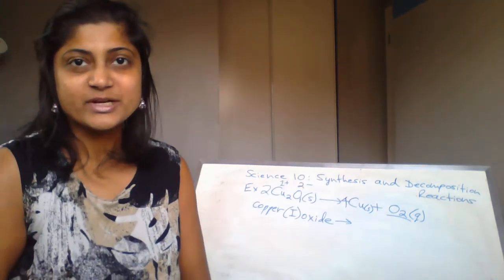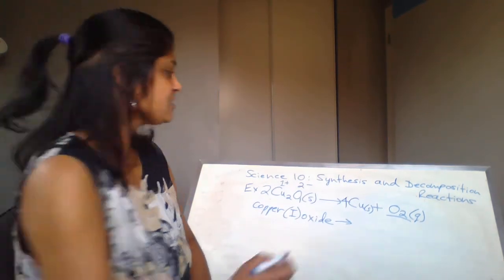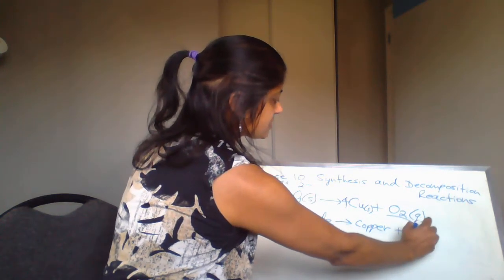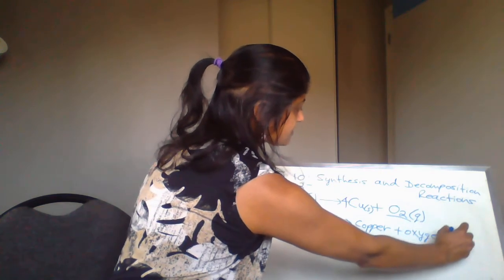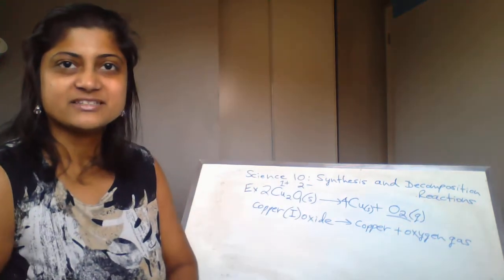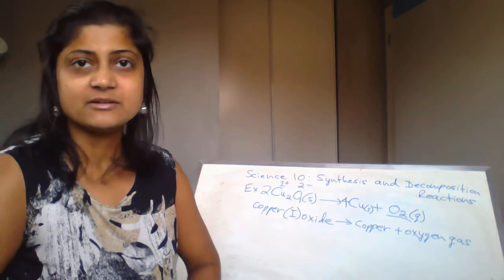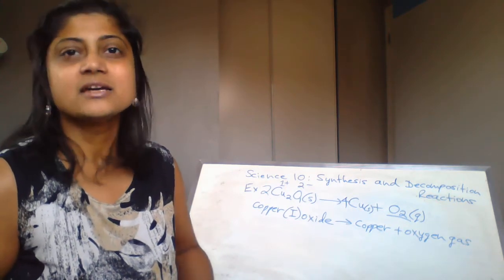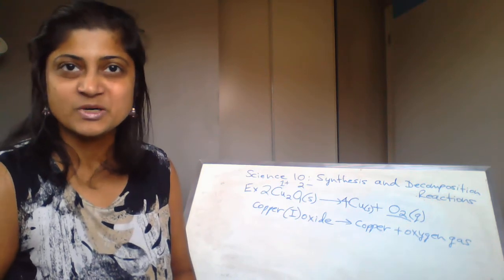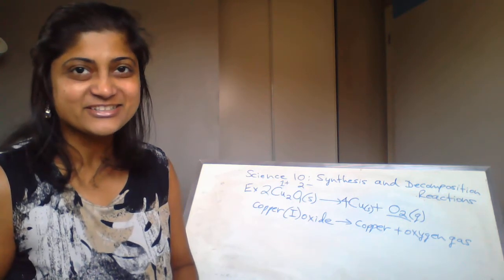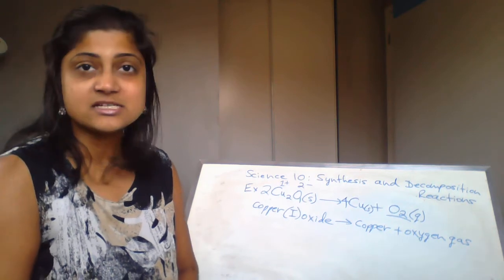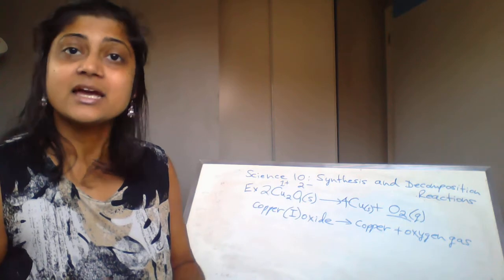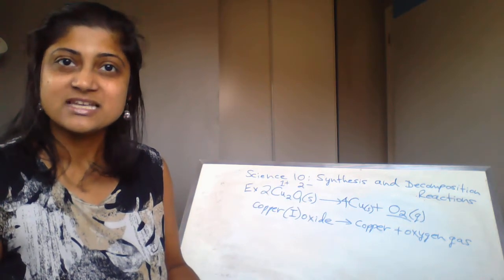and what it's breaking down into is just its elements. So it's going to break down into copper, and I'm going to put plus oxygen gas. Does everyone see that? So whenever you have one of the diatomic elements, if I know it's a gas, I could just write gas in the word equation as well. Are there any questions here? So this is basically the decomposition reaction. One more time, it just starts off with 1 reactant, and then the reactant just breaks down into its elements.